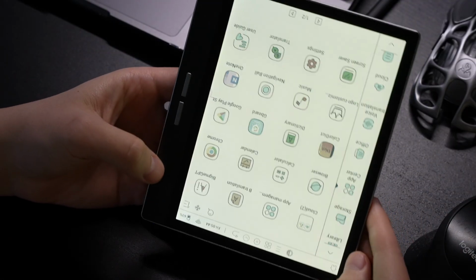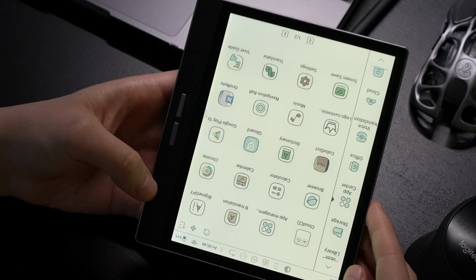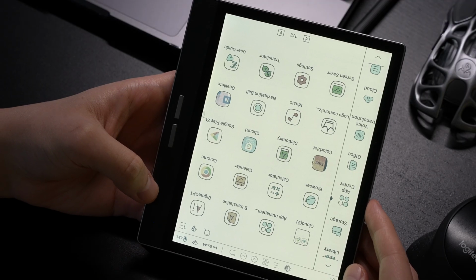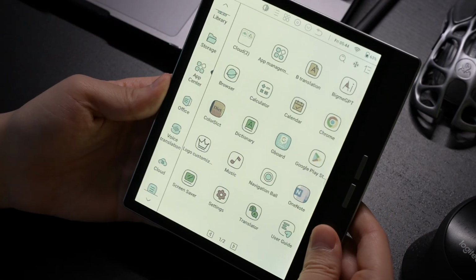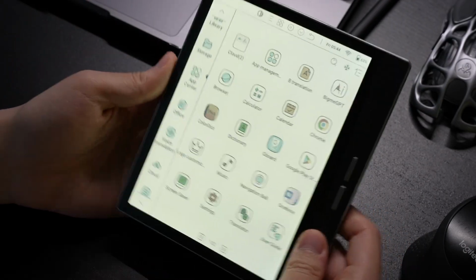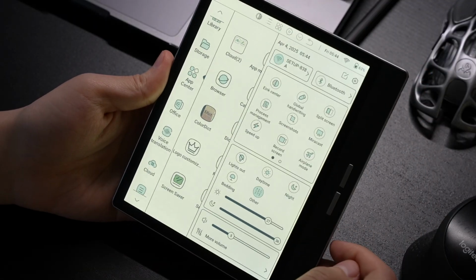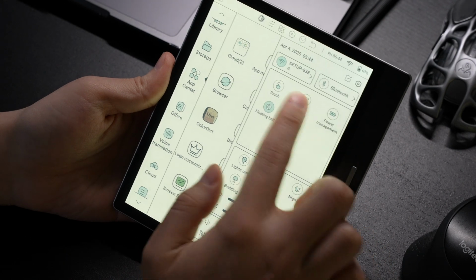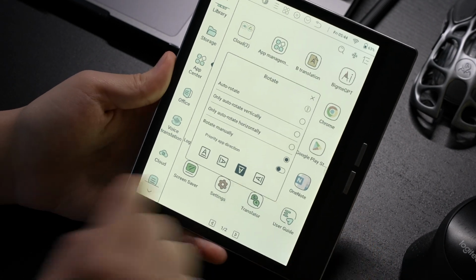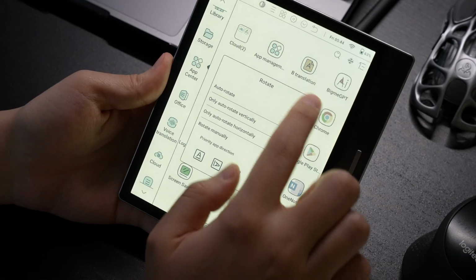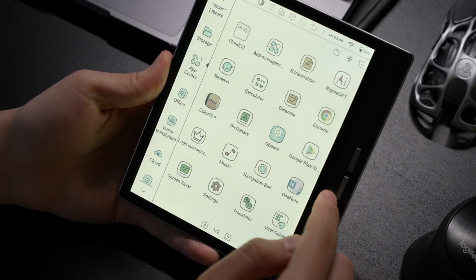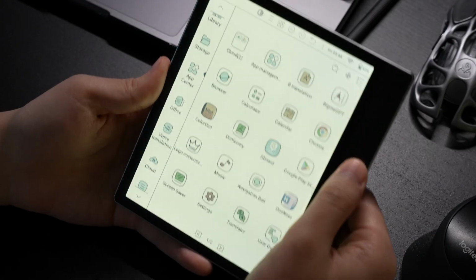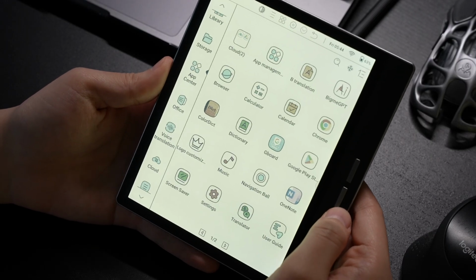First thing first is the screen orientation. By default, when you first receive the device, it should come in this orientation. If you want to change the orientation so it fits better for a right-handed person like me, you just slide this down, and this is the quick access menu. Turn it to the second page, tap the screen orientation, and select the third one. This way you can place the buttons on the right side, and it's more analogous to devices like Kobo.